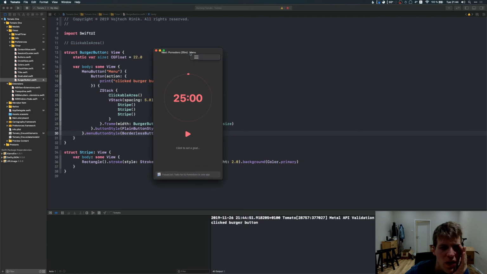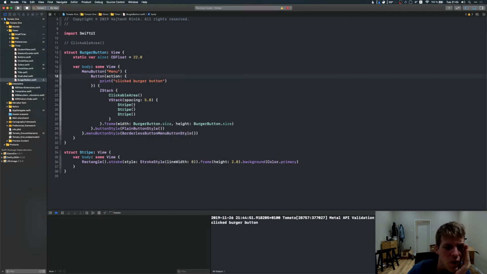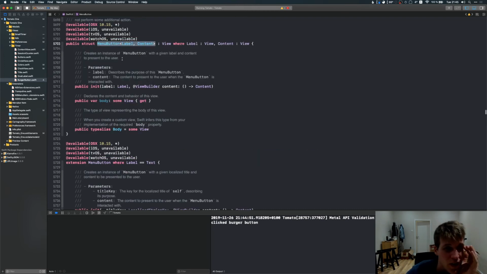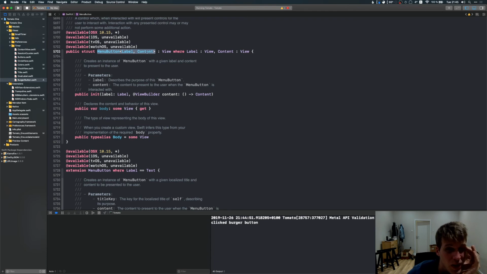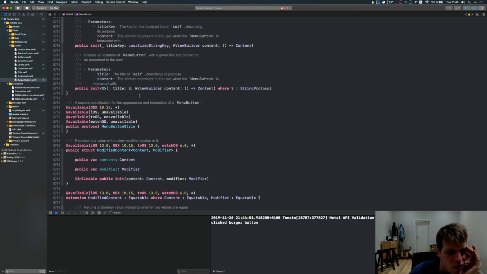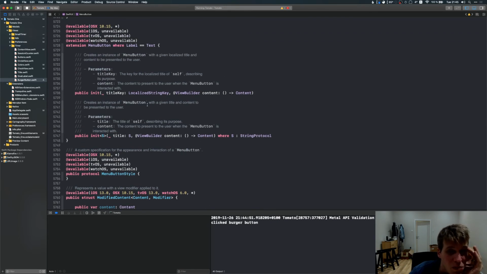But okay, so the label for MenuButton, I got it a little bit confused because the stuff that's inside here should be all my menu items, and this label right here should be what triggers it. So right now I have a string triggering my MenuButton, but I'm pretty sure I could change my label to be a button. Here's MenuButton where label is a text. Is there any other MenuButton where label is like a view?